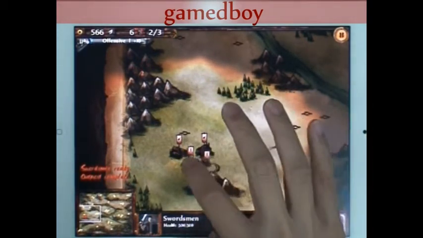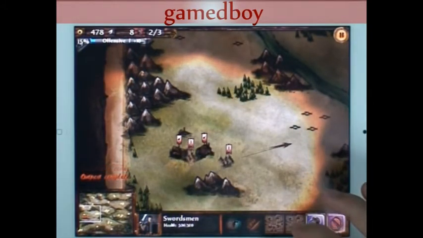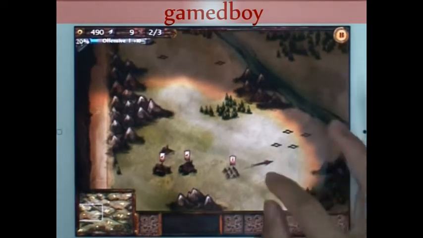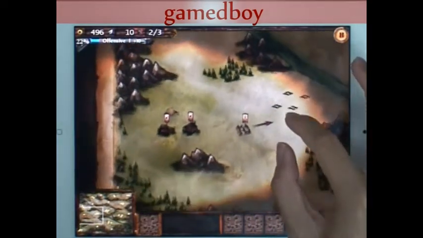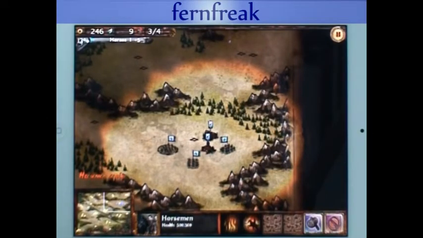So true to form, he has indeed built 2 swordsmen, but with the rest of his gold, he's chosen to build an outpost, as well as a farm. That outpost is going to speed up his research upgrades, while the farm will help with his production speed. On the other hand, I'm using a totally different strategy here.